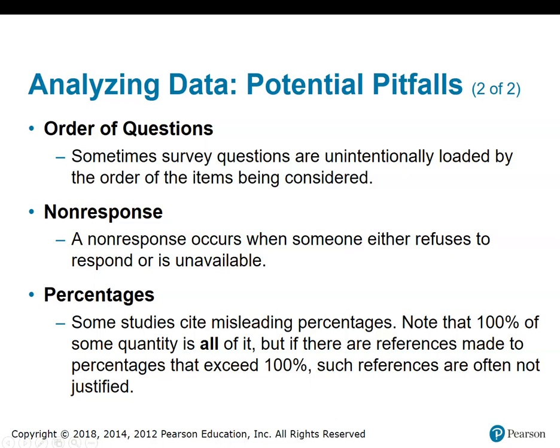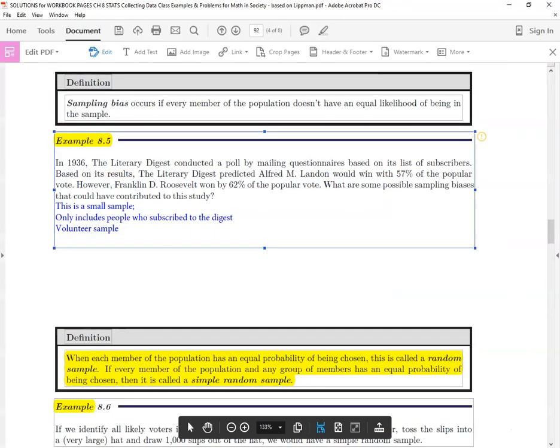Okay, so that's it for the PowerPoint for now. We'll go back to the paper. Now you can see here where we have the answer to 8.5. There could be a variety of answers. If I ask you to say, maybe one thing, there could be a few different good answers.